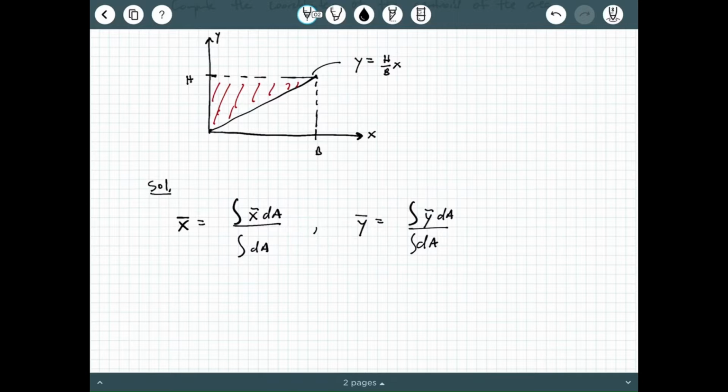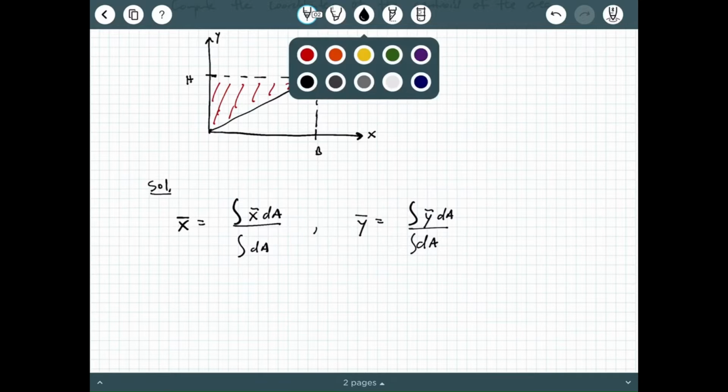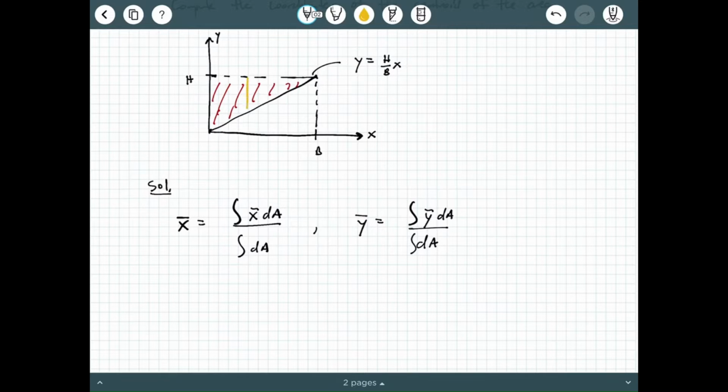All right, so if this is our shaded area, we have to look at what dA is. dA is this little slice right here. Don't just memorize that dA is always going to be y times dx. That may not be the case. You have to look at each type of problem in a unique way. In this particular case, based on where the area is, you have to look at a slice right here. This is your dA, and this dimension is still dx. It still has a width of dx.